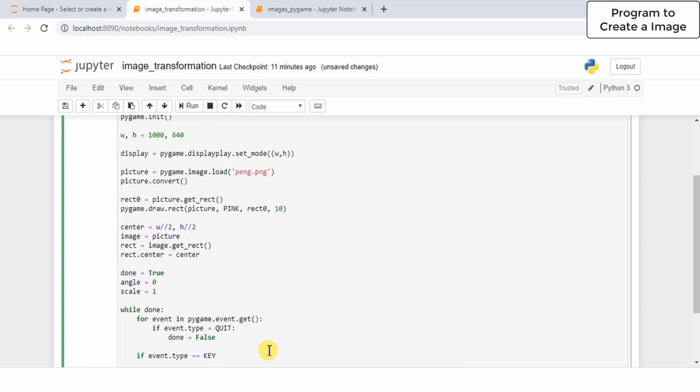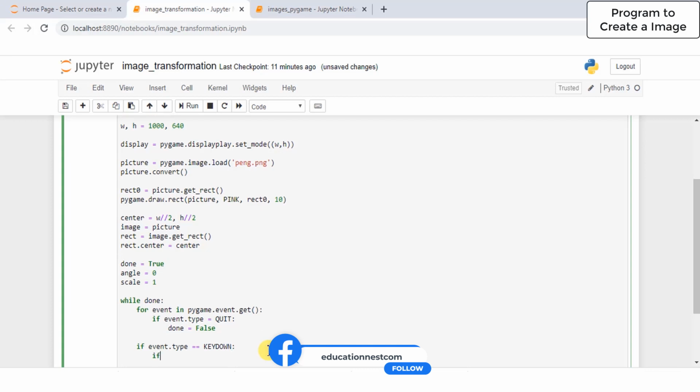We are going to set that now. So based on the modular keys and the basic keys, we are going to rotate the image now. You can choose any key. Okay. So basically first we are going to handle the event for key down. So when the key is released, what should happen? So if someone presses key and if the key is released, then we are going to check which key it is.